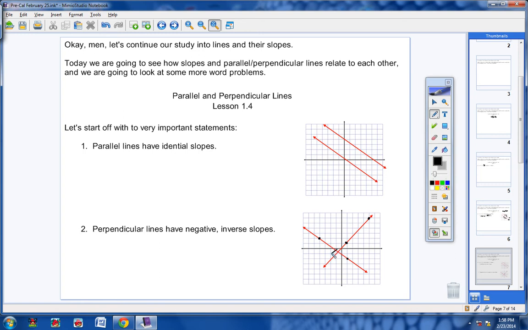They have a right angle right here. They're totally perpendicular. Okay, so with that in mind, let's find the slope of this one line right here. So the slope of this line here, my rise would be 1, 2, 3, 4, 5. So I have a rise of 5. My run would be 1, 2, 3, 4. So my slope is rise over run, 5/4. The line is sloping upwards, so positive 5/4.